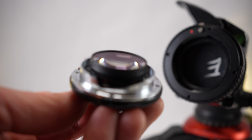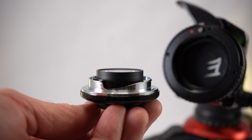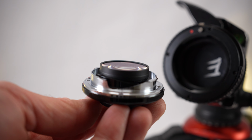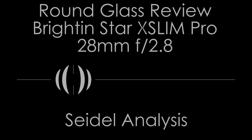Lastly, this lens has a large and exposed rear element. If you drop this lens, you can expect that that rear element will be damaged severely. Keep a rear lens cap on it to protect it, and be careful when you remove this lens from your camera. We'll start with the fairy lights and the lens at infinity focus.